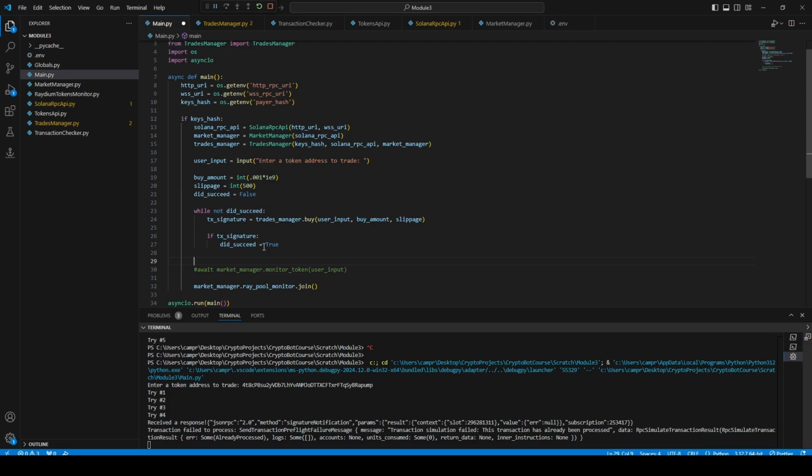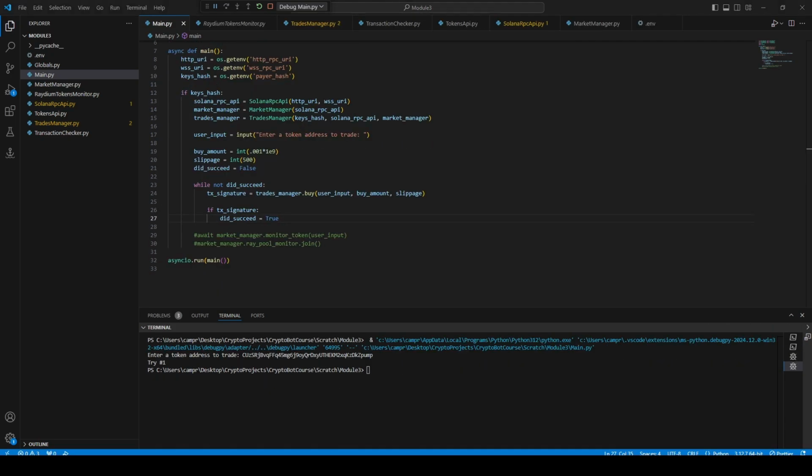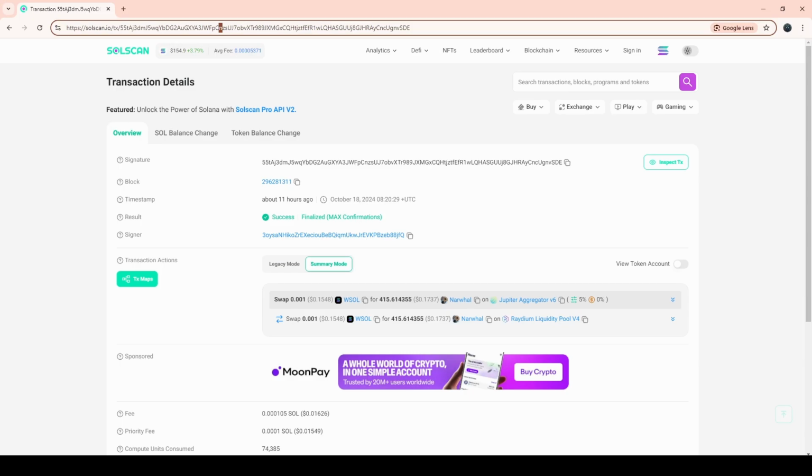So once I parse that information out of here, once I figure out how many tokens we actually bought, because of slippage and all that, it might not be exactly what was quoted. So I'm going to just sell that back once I figure that out. So let's do that. So first, let me just show you the transaction that went through.